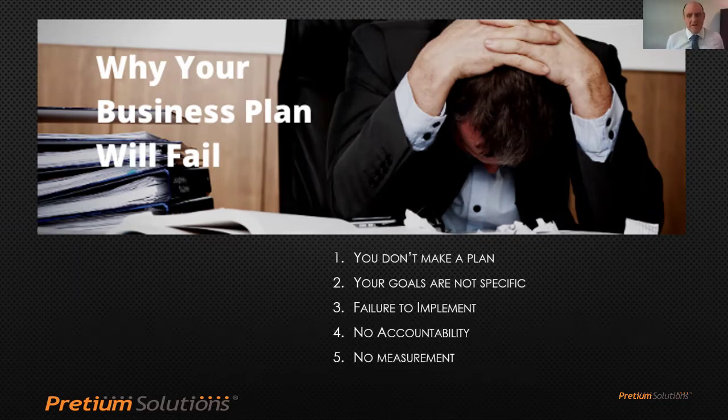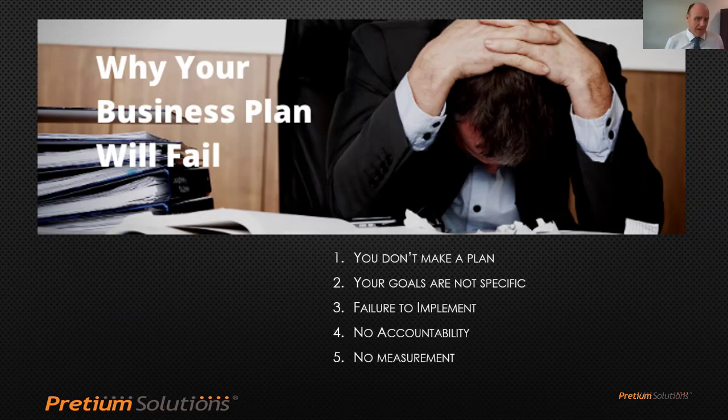Number 3, failure to implement. Well, it's good to come up with a plan, it's good to have specific goals, but a lot of the time business plans fail to help your business because they fail to be implemented. That happens in a lot of businesses. Only about 10% of plans actually get implemented. So there's a big gap there. Once we've done the work and we've got specific goals, the problem is we just don't do anything with it.